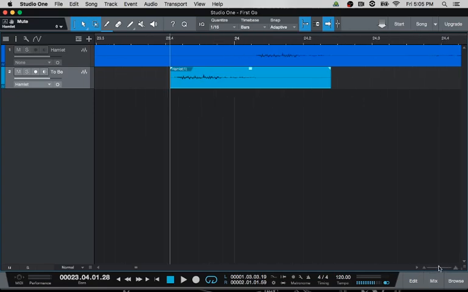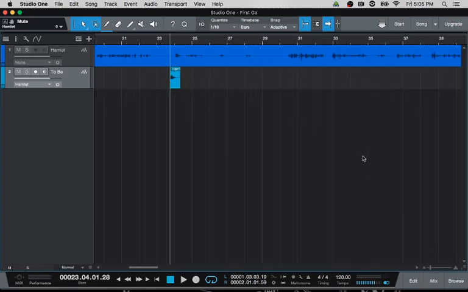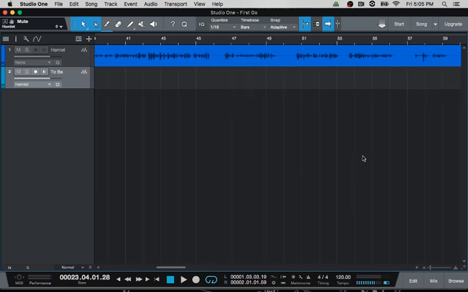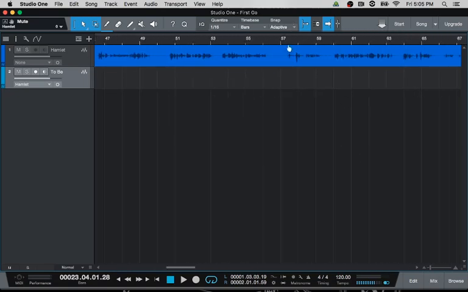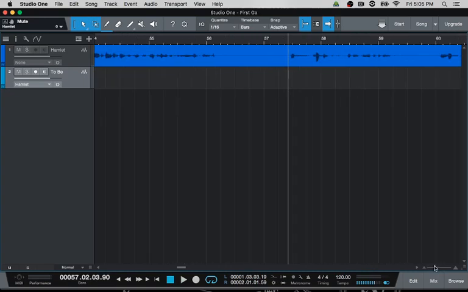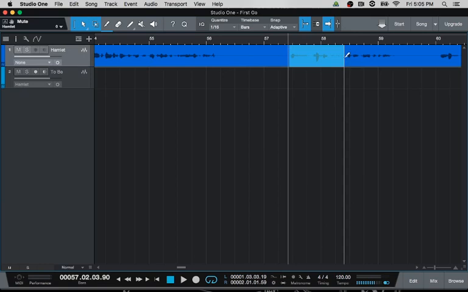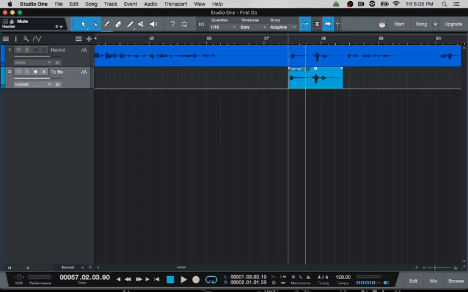What I'm doing as I go through is looking for different wave shapes. Thus, conscience. Different wave shapes that seem like they might fit together well with my to be. I'm just copying from one track and pasting them to another.